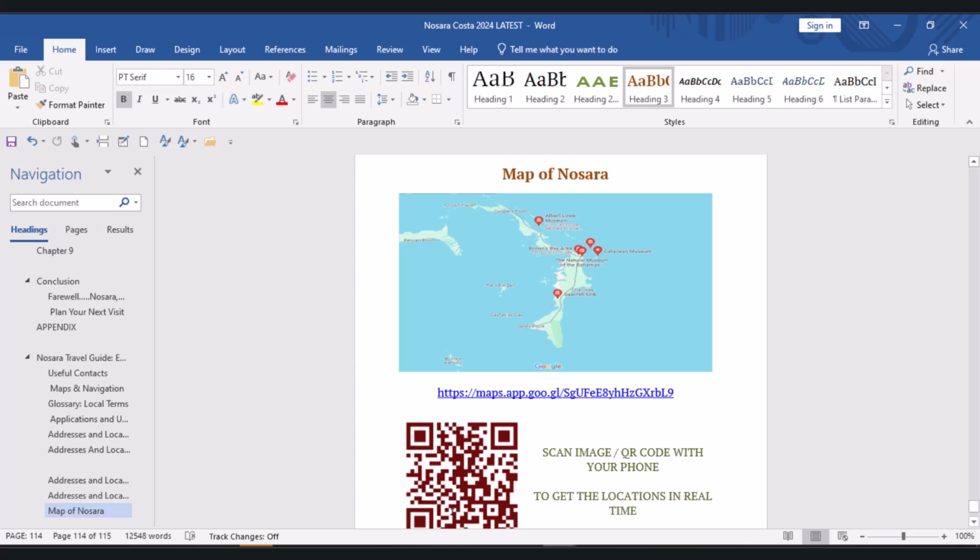Then you now have your code here, and this here which says scan image / QR code with your phone. Now you notice that I didn't say with your phone camera. Why didn't I say that? Please note this, not all phones have cameras that can scan QR codes. Even those that can, you still have to take another step before it will be able to scan the code. So in that case, I just specify scan image / QR code with your phone.